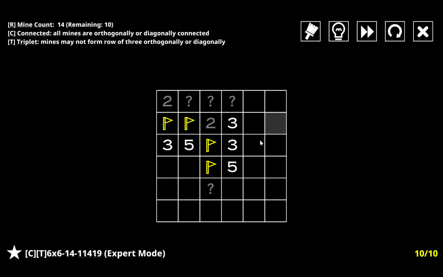So we know there has to be a mine down here. Well, actually, we could have also gotten that from the difference trick. Given the 3-5 pairing, we know there had to be 2 mines down here and no mine up there. We can then finish off these clues, finish off that. And this is a potential row of 3. This is a potential row of 3. We can mark in both of those.